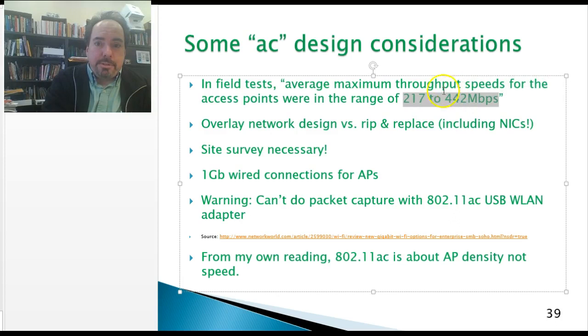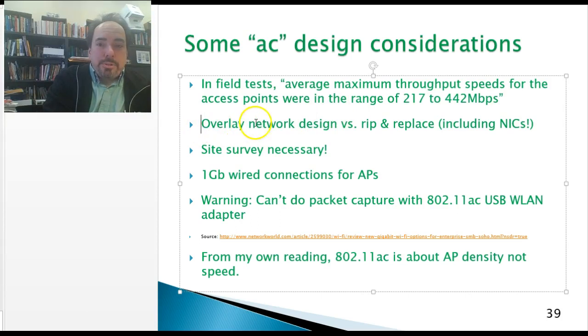You're going to see something in this range, which is still impressive. Although when you compare this to a gigabit Ethernet port, a wired connection is always going to be faster, better, more stable, and more secure. Wired is better than wireless, but this is not a shabby speed if that's your actual throughput.